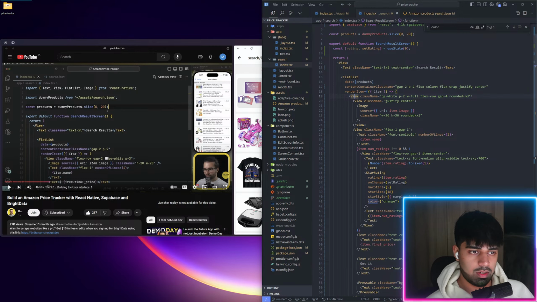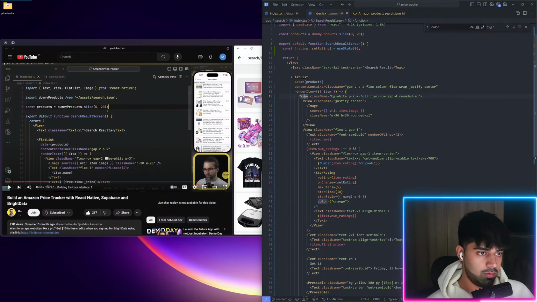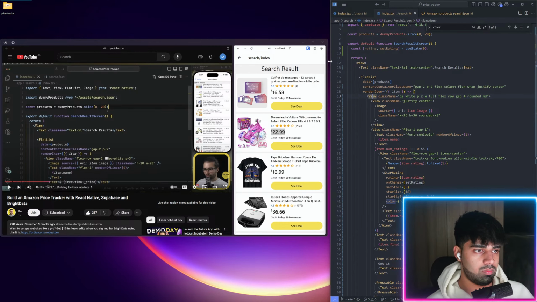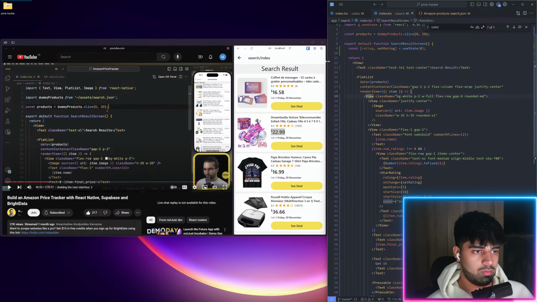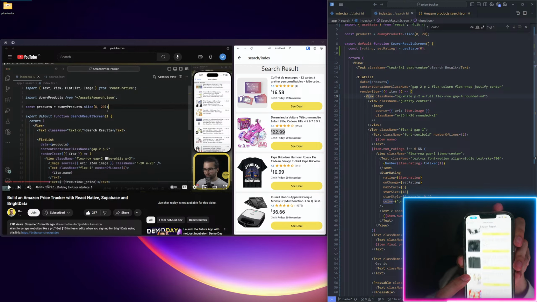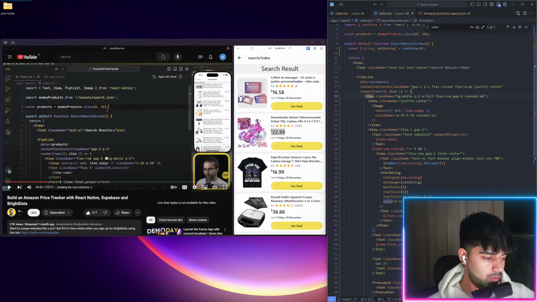Okay, so I kind of forgot what we were doing all this while. So this is how it looks on my phone, but not exactly. As you can see, this is how it looks. So I just need to adjust the pricing. I need to make them.